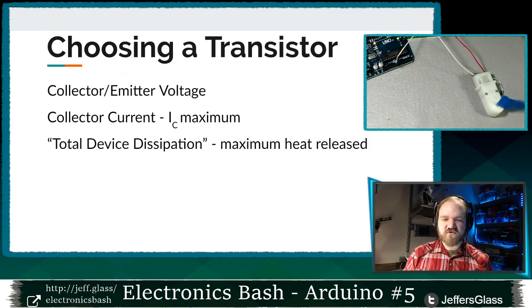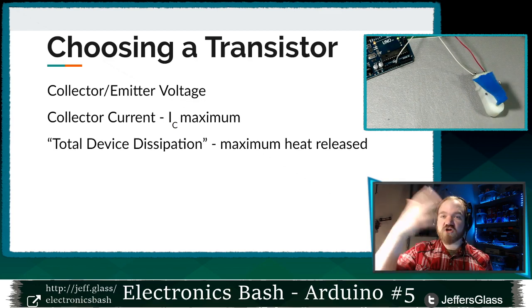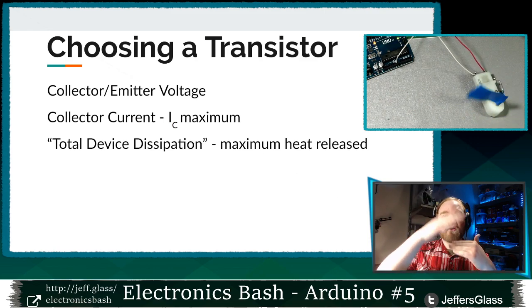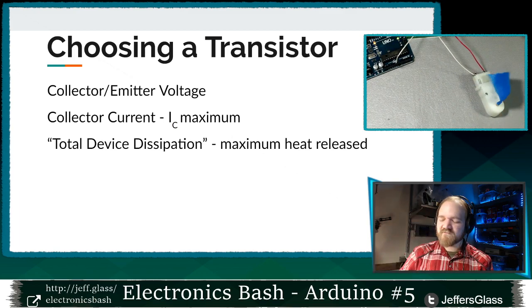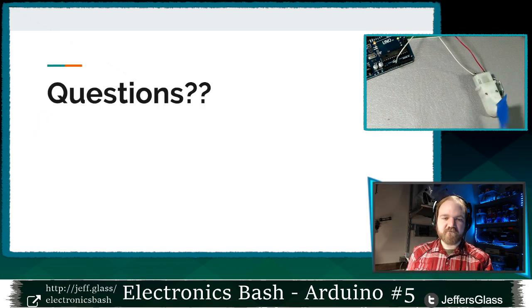Cool. So those are the three things I would look at when choosing a transistor: collector emitter voltage, what is my working voltage; collector current, what's the maximum current I can put through it; and how much heat can I get out of it. And the heat one is generally not going to be a huge issue for our case. Transistors tend to be their most efficient in terms of heat wastage when they are fully on or fully off. It's when you're in the intermediate range that things get a little bit hotter. But for our purposes, it's something to watch out for, but not to worry about too much.